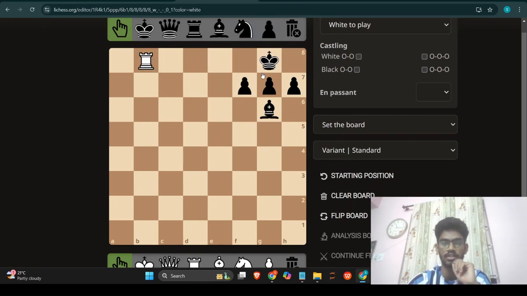Also you can no longer block the check with any of your pieces within these squares, and you cannot capture this rook with any of your pieces. This position is called checkmate. Here white wins and black loses. Now this is the idea of winning in chess by checkmating your opponent. There are other ways to win the game. I'll explain that in further videos.